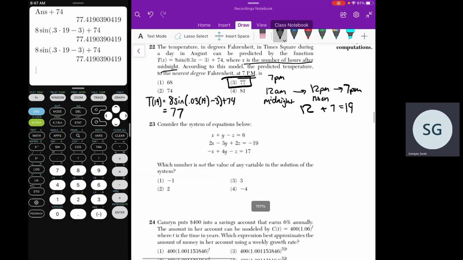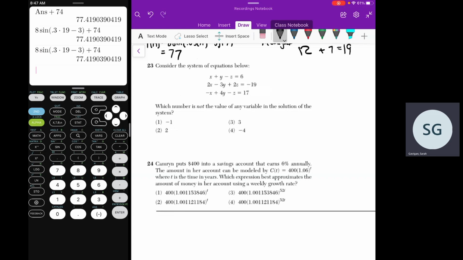the system of equations. You guys are very good at systems of equations, 3 by 3. It's just a matter of keeping it straight. So how I like to start these is I like to start by labeling A, B, and C, or you can label it 1, 2, and 3. You have to pick any pair of equations and cancel a variable. Then pick a different pair of equations but cancel the same variable.